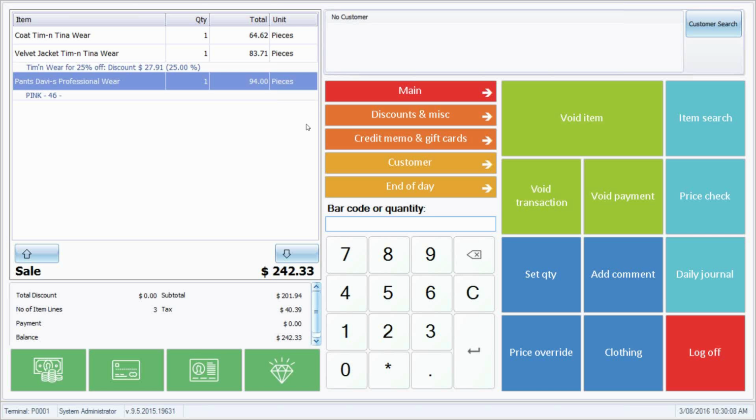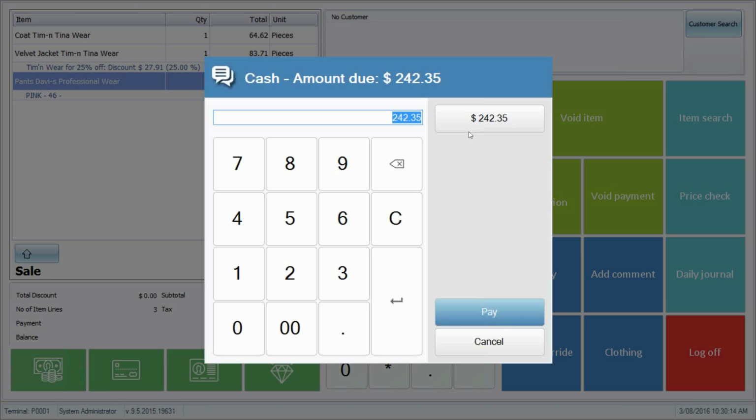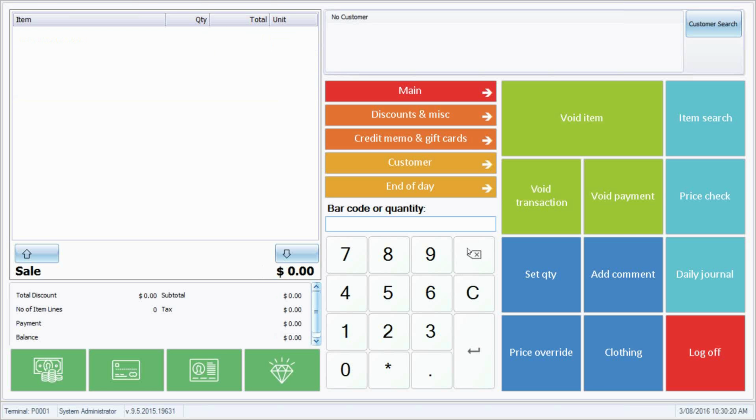Now, you notice I've got some items on the left-hand side. To finish the sale, very simply, I'll hit a fast cash button, and I can set up some fast tender buttons down the right-hand side here, and I'll just pay that in cash. The dockets can be emailed directly to the client, or they can print out based on customer preferences. So if you've got customers that don't need a direct printout and they'd rather them emailed to their phone or their inbox, they can be emailed directly straight away.